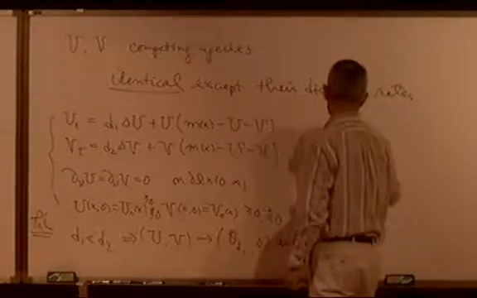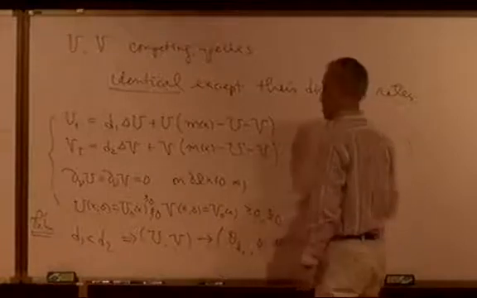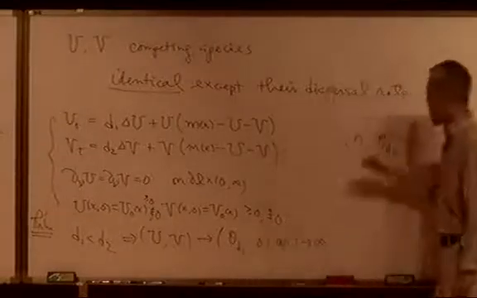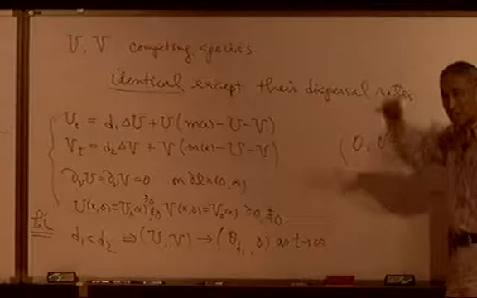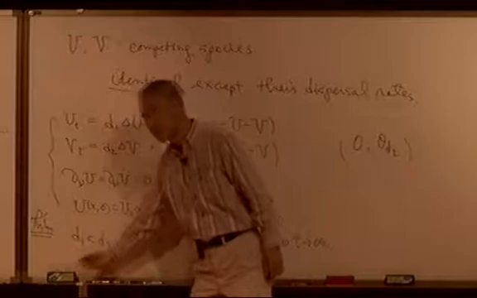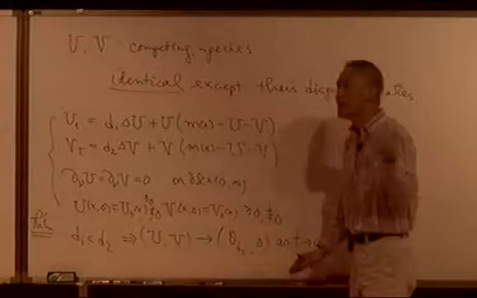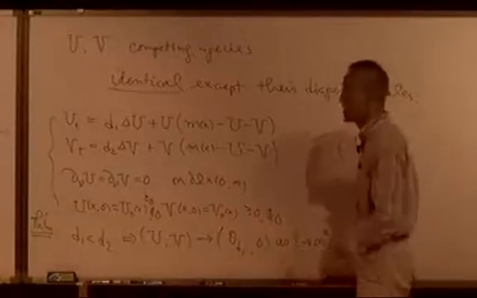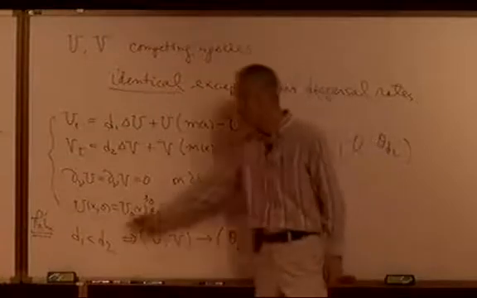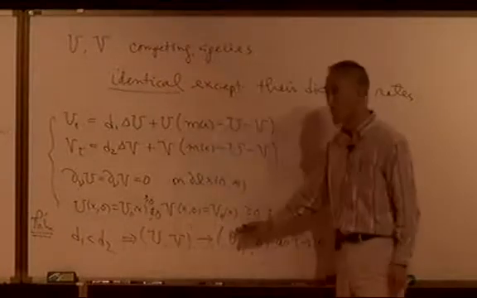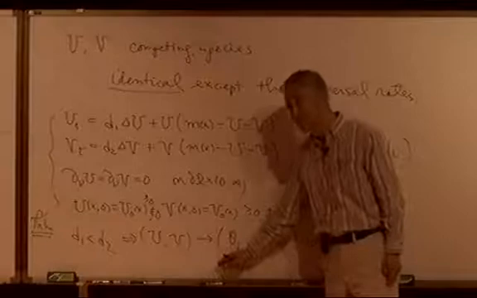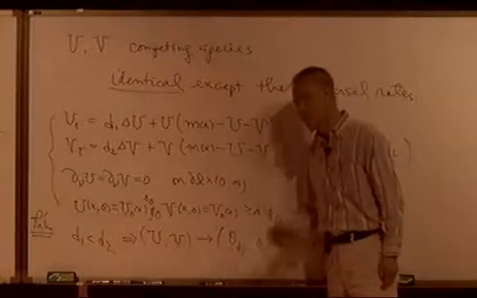Naturally, there's another solution, (0, theta_D2). Right? I have two semi-trivial steady states, (theta_D1, 0) and (0, theta_D2). There could be others in between. But the theorem says, if D1 is less than D2, number one, there is nothing in between. Nothing can lie in between. Number two, U wipes out V. Even if at the beginning U0 may be very small, V0 may be very large. Doesn't matter. Eventually, as t goes to infinity, V goes to 0. U goes to theta_D1.